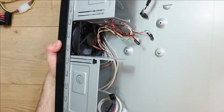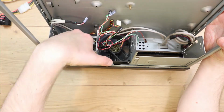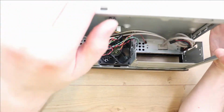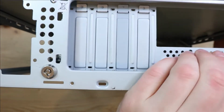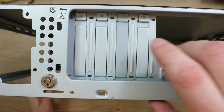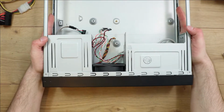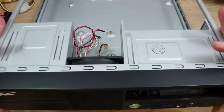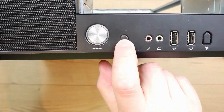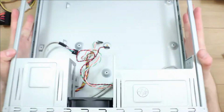This sort of case generally doesn't have that. It tends to rely, you can see down inside here, you've got some holes along the bottom. A lot of these cases just tend to rely on that, and the fans in the power supply or any other fans that are mounted on the back here to draw the air out. And generally you can't get too much of any use in these small spaces at the back. So I think the fact that it's got that on the front is a really nice touch. You've just got the usual rubbish power reset, which I think also acts as a hard drive LED and USB ports and whatnot that we're not interested in.